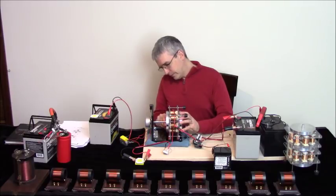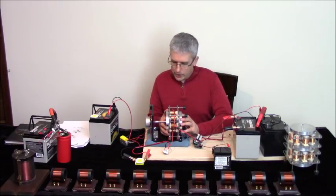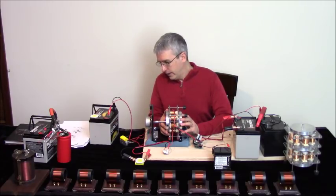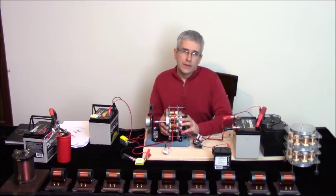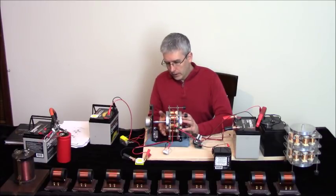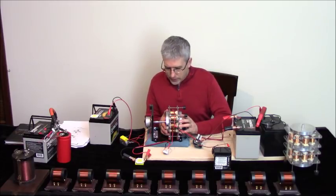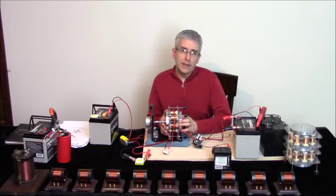Anyway, the point is that this becomes a much more powerful motor. It's so powerful now that it's hard to run it. You have to really consider holding this thing down because it wants to take off. Now, briefly, there's a gap here that's really tight right now on this.